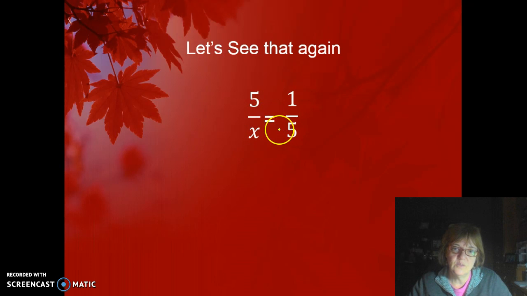Let's see this again. Okay, so now we're missing the denominator on this side. So let's take a look at what changed. We went from a 1 to a 5. How do we turn a 1 into a 5? Multiplication only. We don't add, okay? Well, multiply by 5. So do that to this one too. And we get 25. 5 over 25 is equivalent to 1 over 5.